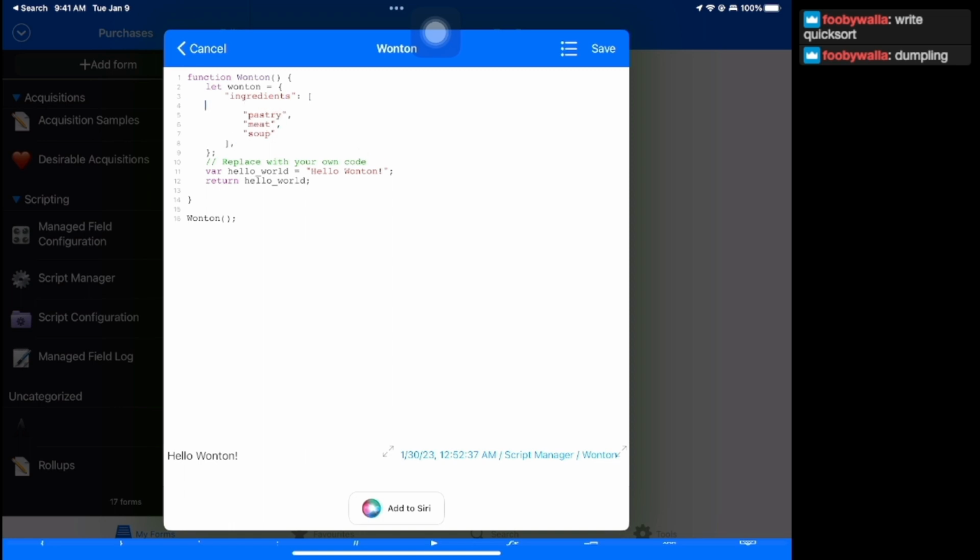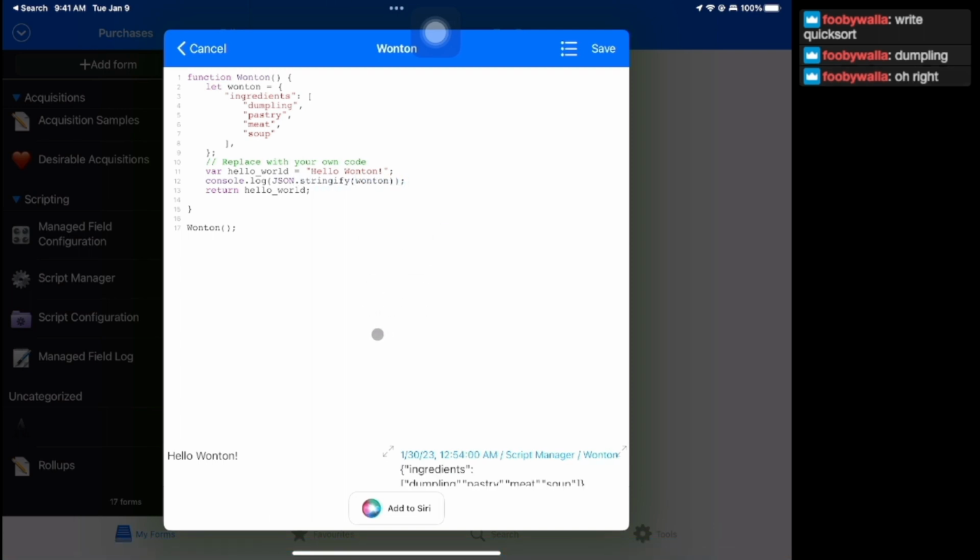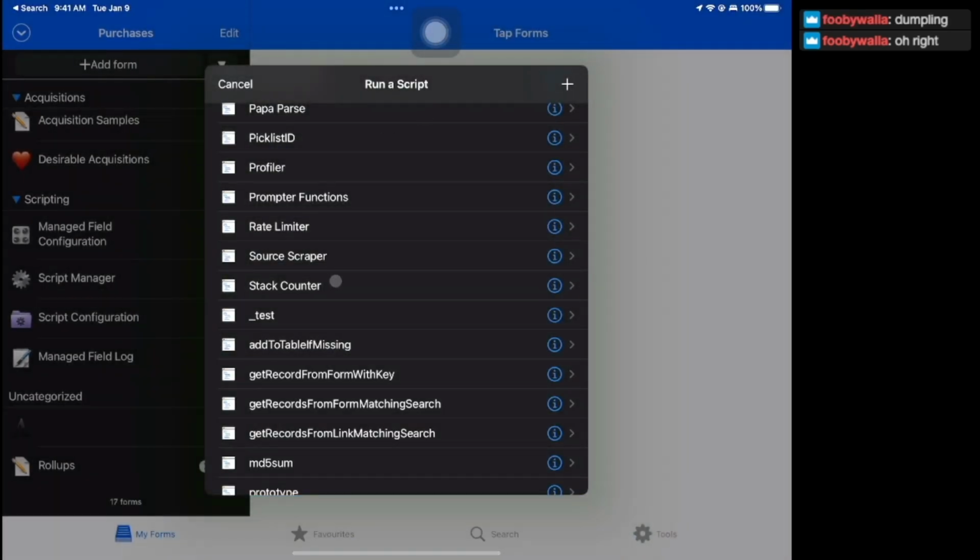Well, a wonton sort of is the dumpling. Right, like the wonton in the wonton soup is the dumpling, wonton dumpling.